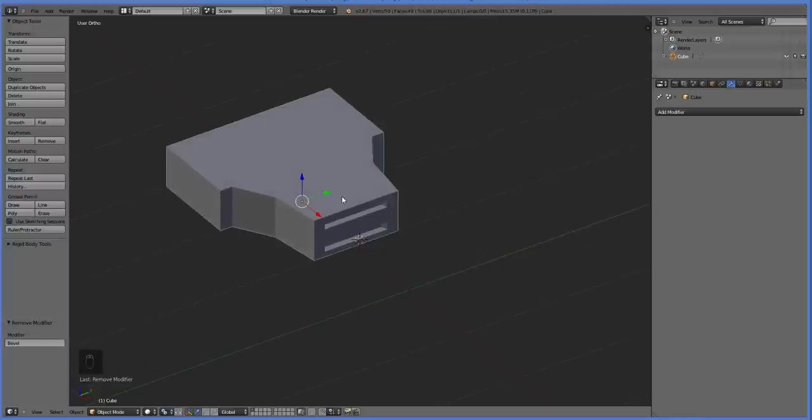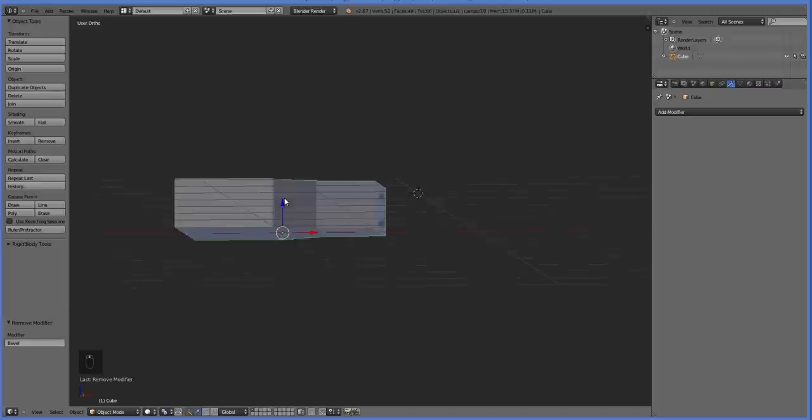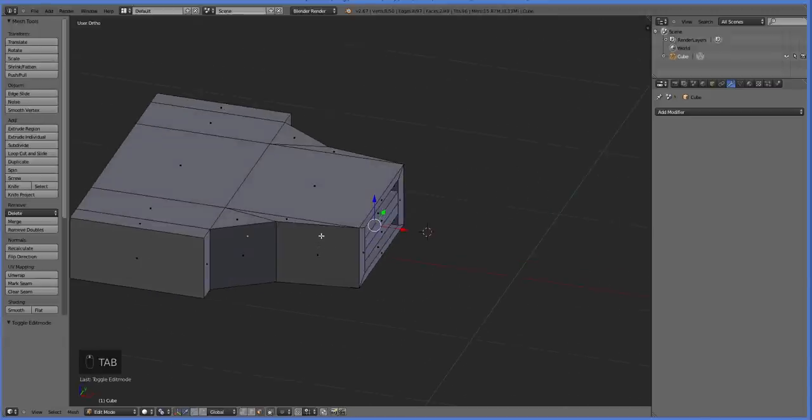What I'm actually going to do is leave it nice and sharp. The reason for that is because I can always add in normal map-based detail later, and I can make some normal map-based stuff for making these look more like bricks.